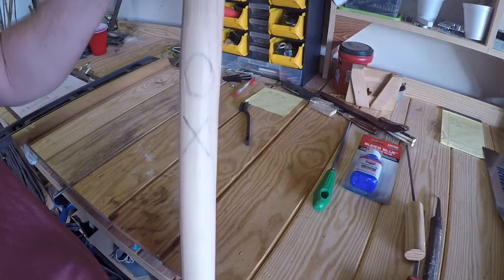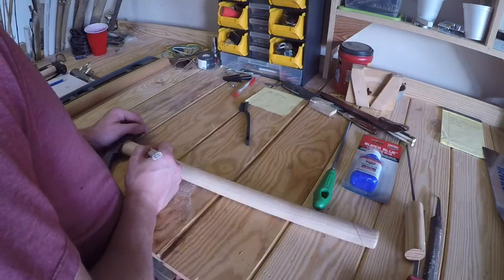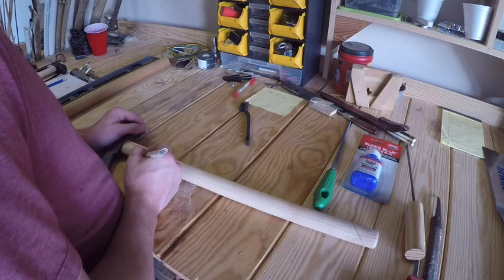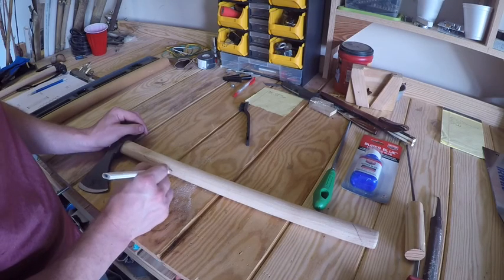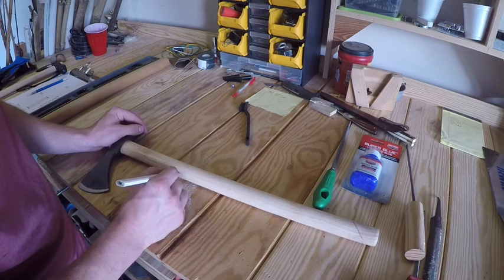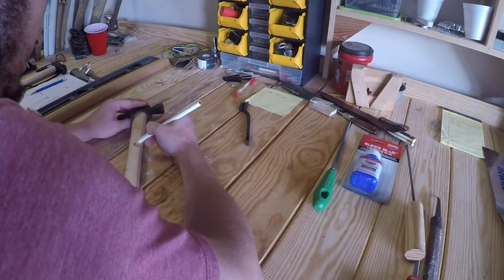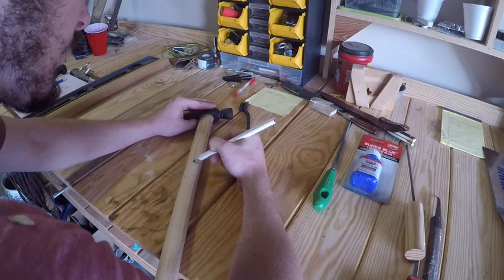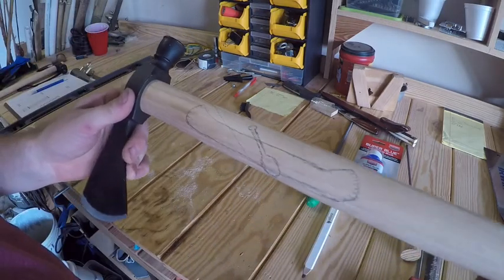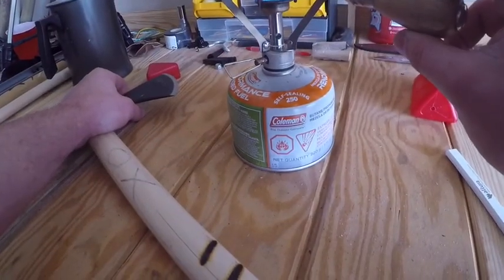His nickname is Ox, and that's from back in his weightlifting days, which I later found out once I gave him the tomahawk. But for the fishing side of things, I didn't want to be too cliche. And it is a tomahawk, so I kind of wanted to have somewhat of an Indian vibe, so I'm going to do an old birch canoe.